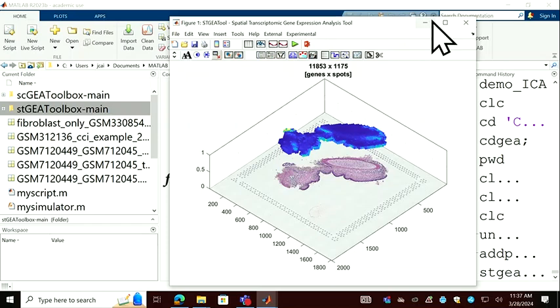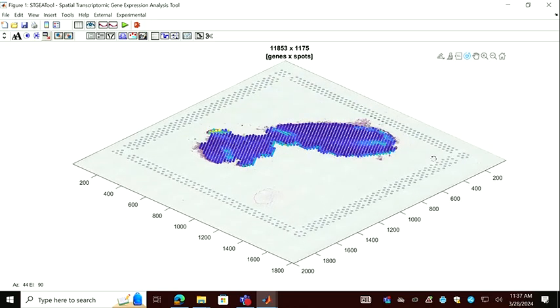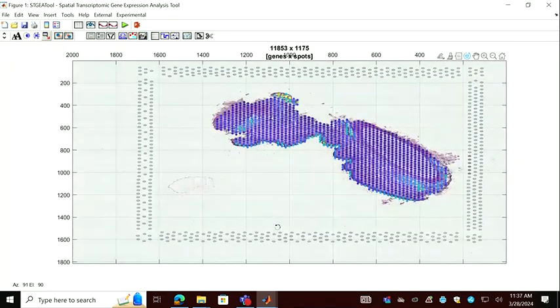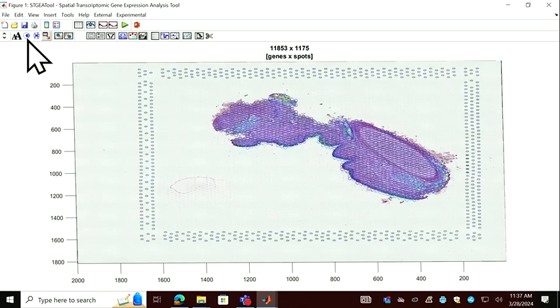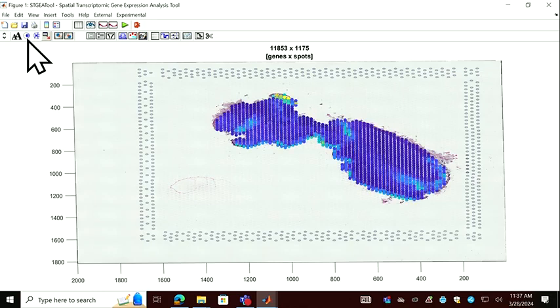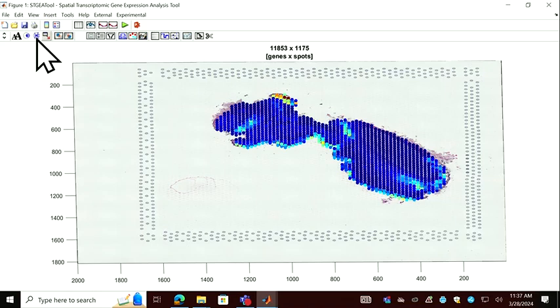You can change the size of those spots. I rotate. In this resolution, I want to increase the size of those bubbles. I can click this to change. I can change the types and also the color map. Those are very basic features.